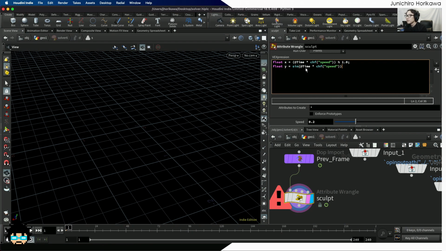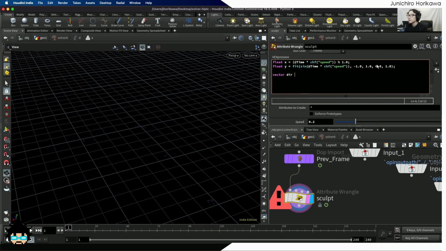Now the sine value will create a value between -1 and 1, so we can remap this value to 0 to 1. Now we are ready to use the sample sphere uniform.